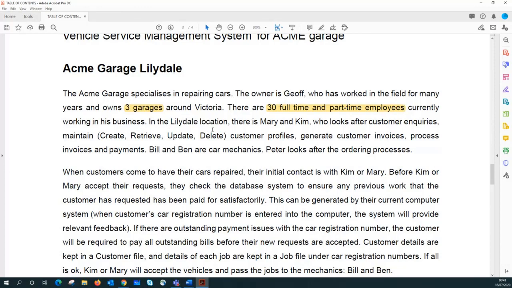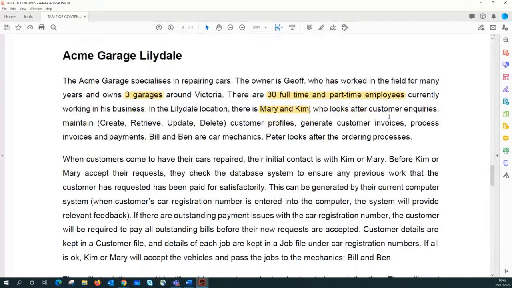So in the Lilydale location, there are Mary and Kim who look after the customer inquiries. Okay, so Mary and Kim, there are two individuals there, so their main responsibility is looking after customer inquiries, isn't it? I'd like to highlight that, because that looks like one activity they are doing, right?